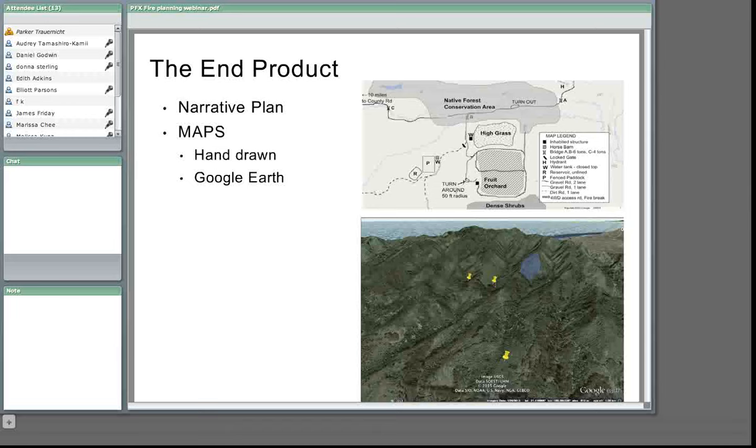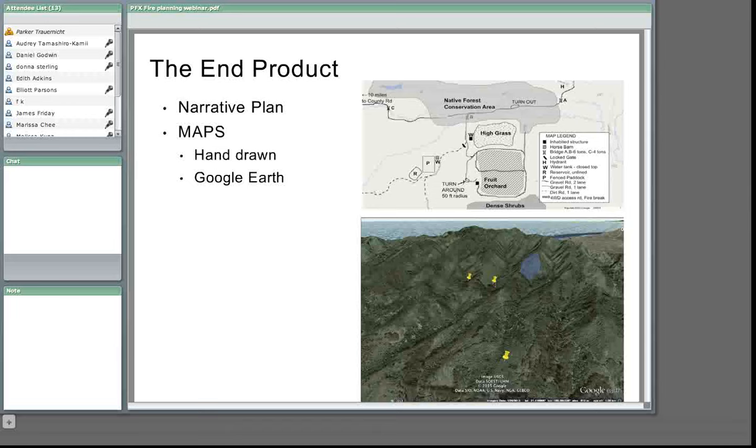A number of land managers here in Hawaii, especially on Oahu, given our complex topography, have gone away from topo maps and actually use three-dimensional Google Earth images. And Google Earth, if you haven't played around with it, is really easy and kind of fun to play with too. You can mark locations of critical habitat, for example, or other resources. You can actually use polygons to chart out areas that are high priority areas.